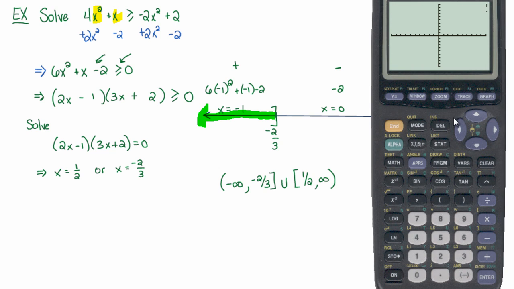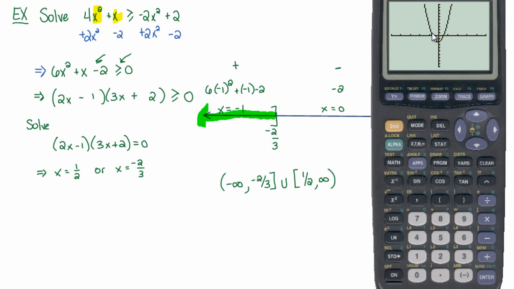And when I graph that, you see it's a parabola. And in fact, maybe I'll zoom in a little bit. I'll make my window go from, let's say, negative 5 to positive 5 in the x direction. That might be a little bit easier to see. Okay. What we're asking is, when is this parabola above the x-axis?